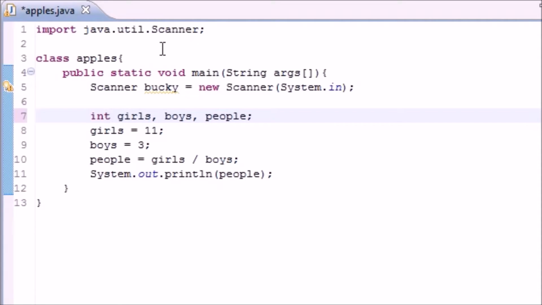So anyways, there's one more thing that I can help you out with when using ints to divide, and that's something called the modulus. Now we all know that 3 goes into 11 3 times, and that will give you 9. But you have 2 things left over whenever you do that, and that's where the modulus comes in. The modulus pretty much means, when you divide by a number, you get a whole number, aka an int, but you also have some left over. So let's run this and see what we get.